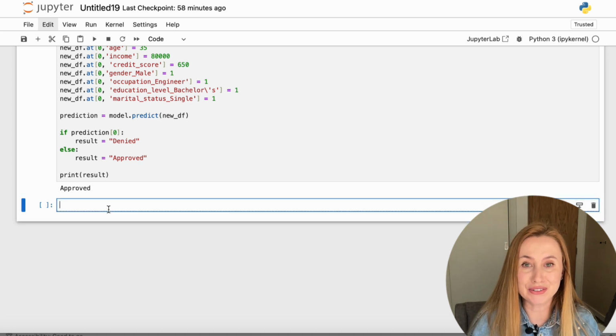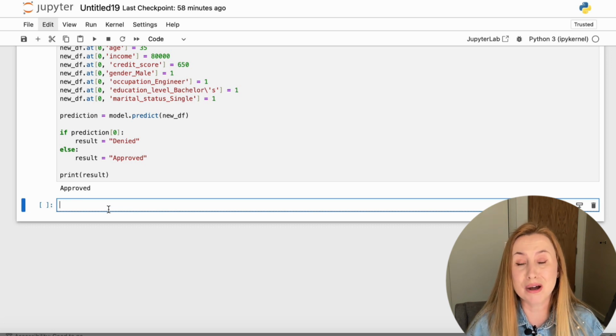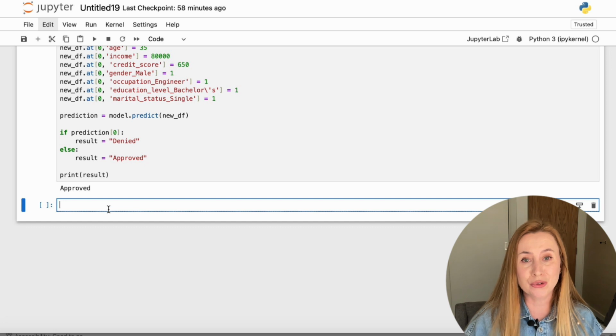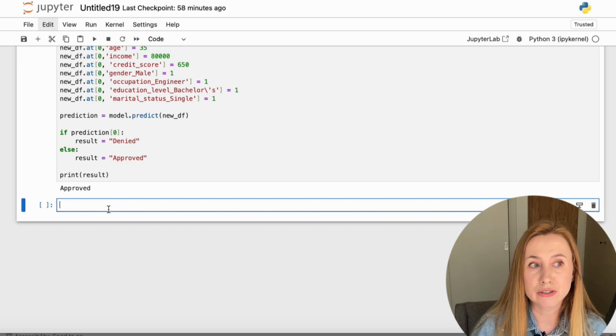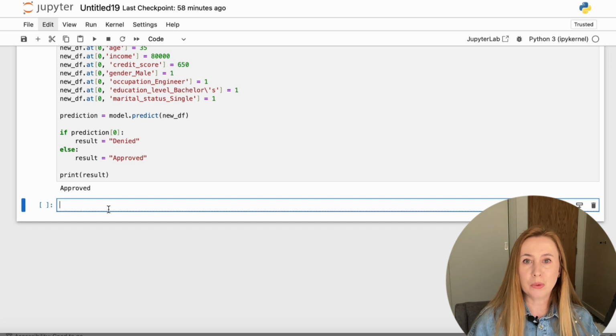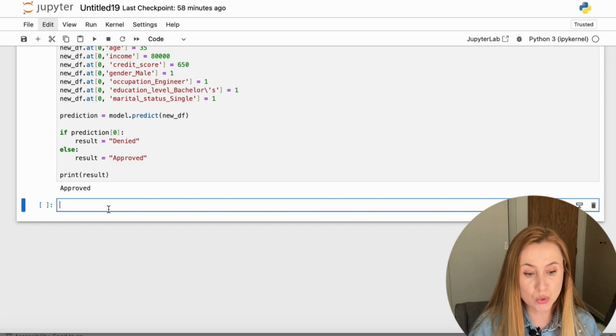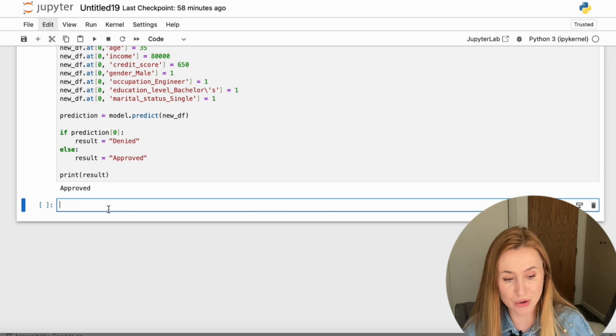Our accuracy is 100%. Achieving 100% accuracy is usually a sign that something might be off. It's too good to be true, and happens very rarely. But of course, we have only 61 rows in our data. Our data is very small, so it can be the case with this specific data. So there are several reasons why your accuracy can be so good. First of all, is a small data set, which is the case with our data.